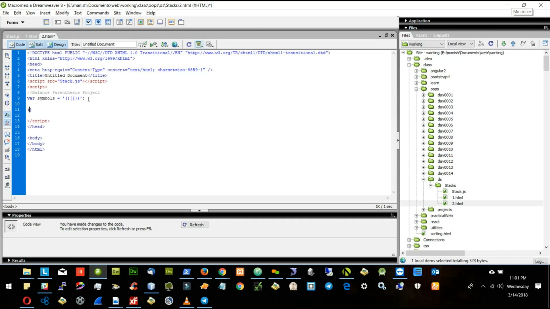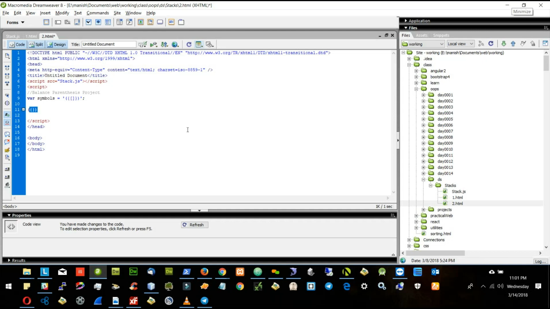And if I start something in between, let's say I start a curly bracket, then I cannot close the curly bracket outside the round bracket because then it will not be balanced. See, the curly bracket should be inside the round bracket. I cannot close the curly bracket outside the round bracket. Did you get the meaning of the project? So it should be balanced. If I start with a round bracket, I should have a round bracket in the end because it starts first, and then if I start the curly bracket, it should have a curly bracket.